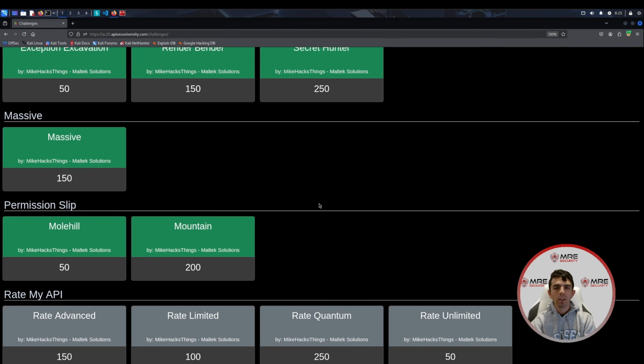So today we're going to be talking a little bit about rate limiting. And if you don't know what rate limiting is, the lack of it essentially allows you to brute force or identify specific IDOR vulnerabilities within an application. For instance, if you don't have proper rate limiting on, let's say, a login page, you can potentially brute force the password of a username and then obtain access to that user's account. So rate limiting is extremely important inside of web application security because you can also DoS people, or denial of service their systems. So we're going to go through a couple of challenges on the API Security University's 2025 CTF.